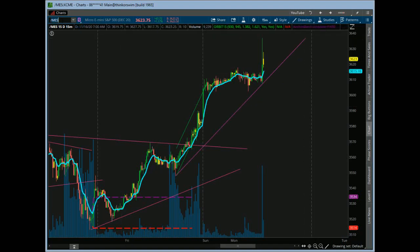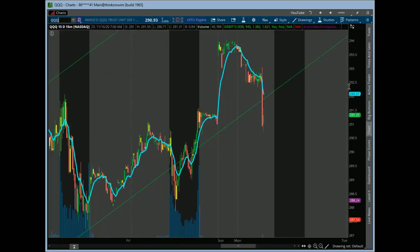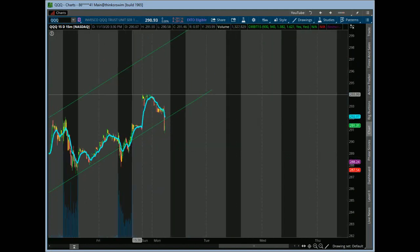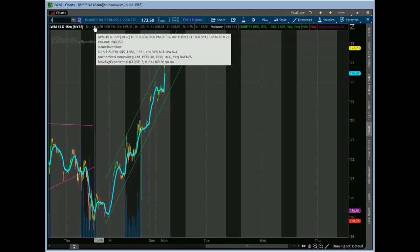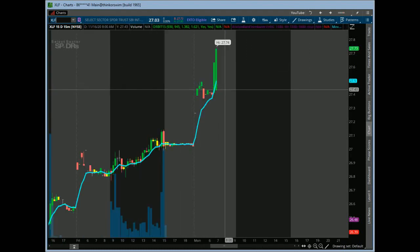Let's take a look at the Qs here this morning. Okay, so the Qs, interestingly, a little bit divergent right here, right? So we're breaking down below this upward channel. It's kind of interesting. We got a nice gap up this morning. There was some strength in tech names in Europe, but we see the Nasdaq kind of breaking down here this morning despite the market's rally. We saw a lot of divergences on Friday, so we're definitely going to be tracking that today. The IWM obviously likes any vaccine news, so that's working its way up here, and the XLF likes it too because they can lend money, right? So when there's more people out there doing their stuff.